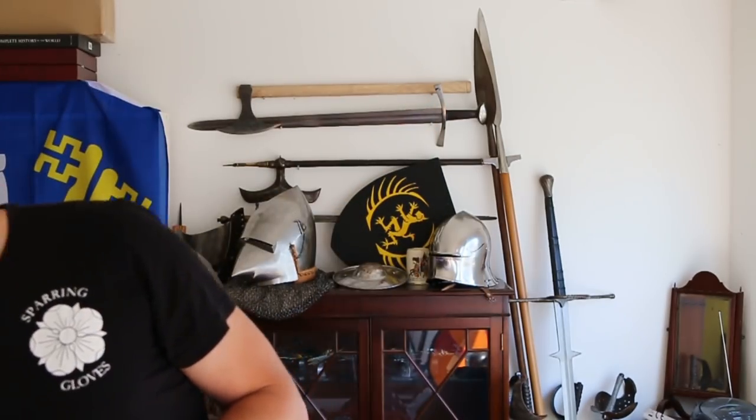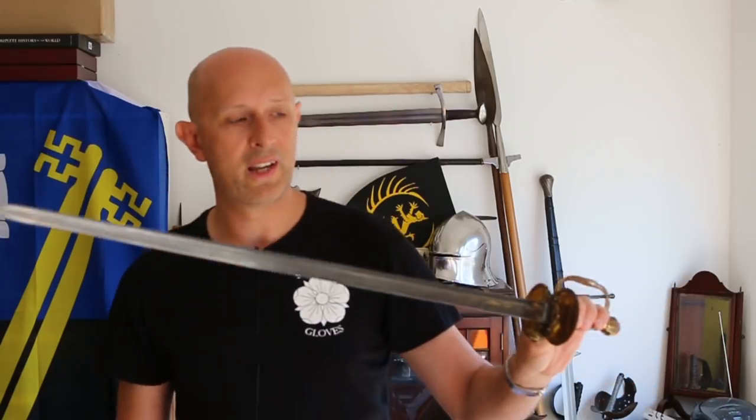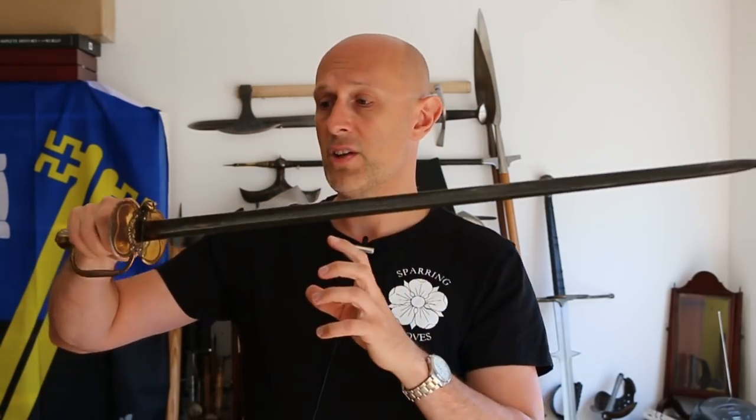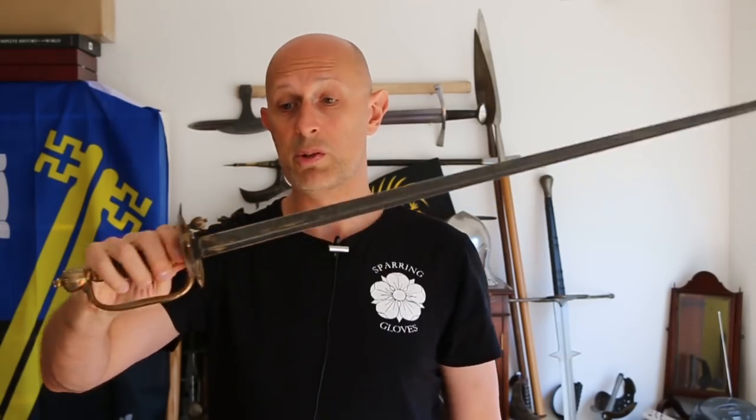In the 18th century we find that a lot of people were using spadroons — my favourite kind of sword. This is a 1796 infantry officer spadroon, not dissimilar to spadroons in use earlier in the 18th century, and indeed back to the end of the 17th century. In the golden age of piracy, we start to see rapiers shifting over to what we call transitional rapiers and small swords — weapons known as the spadroon or sometimes the shearing sword.